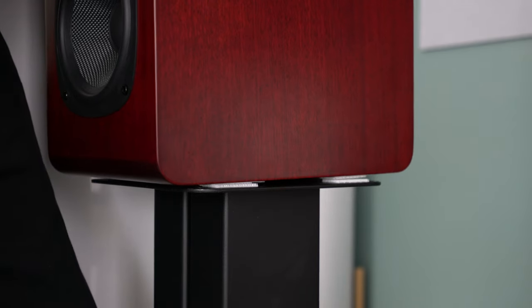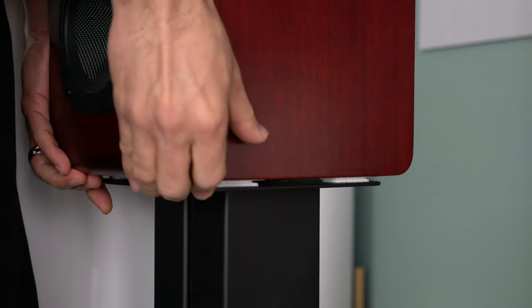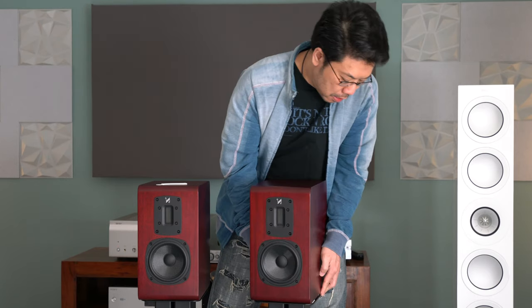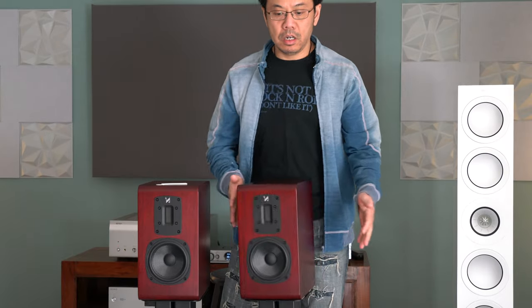All you need is to just tilt on one side, hold it, and tilt on the other side, and you can take it out. Let's see. There you go. Now it's secure.